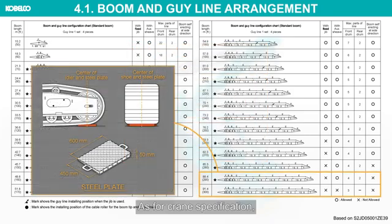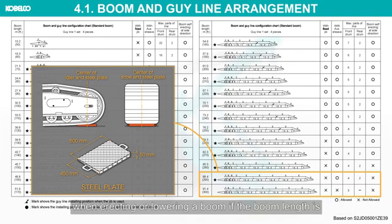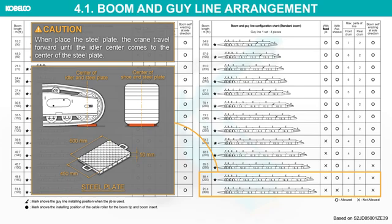As for crane specification, place the steel plates between the ends of the crawler and the ground when erecting or lowering a boom if the boom length is 88.4 meters or longer as shown. When placing the steel plate, the crane travels forward until the idler center comes to the center of the steel plate.